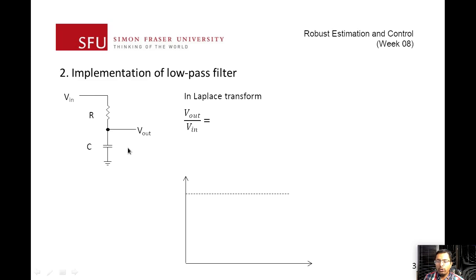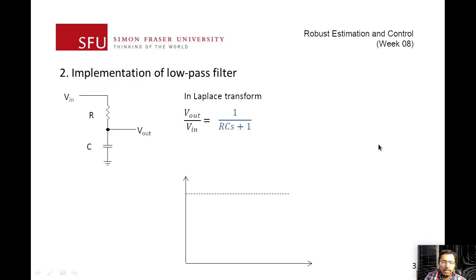If I have a very low frequency, say I apply a DC 1 volt signal, then my capacitor is just going to charge up, and I would see that 1 volt in my output. So at very low frequency, my output is equal to my input. At very high frequency, my output is going to be zero. This can be represented in the Laplace form as 1 over RCs plus 1.